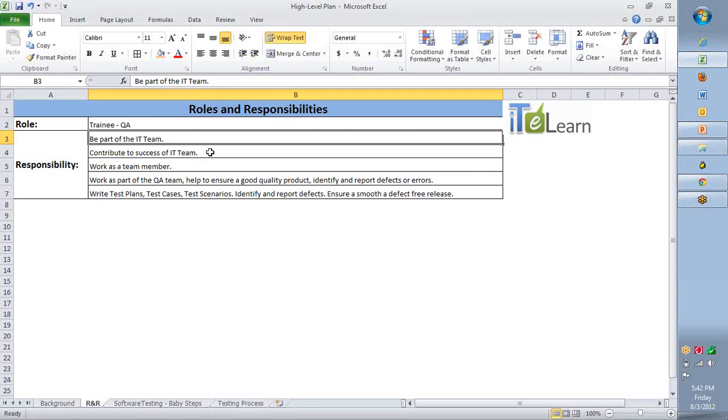You're going to collaborate. You're going to communicate. You'll be a good team player. You're going to be a positive attitude person. All those soft skills are going to come into it. But more importantly, what is your core thing? You're going to work as part of the QA team or organization, and your duty is to ensure that you release a quality product into the market.